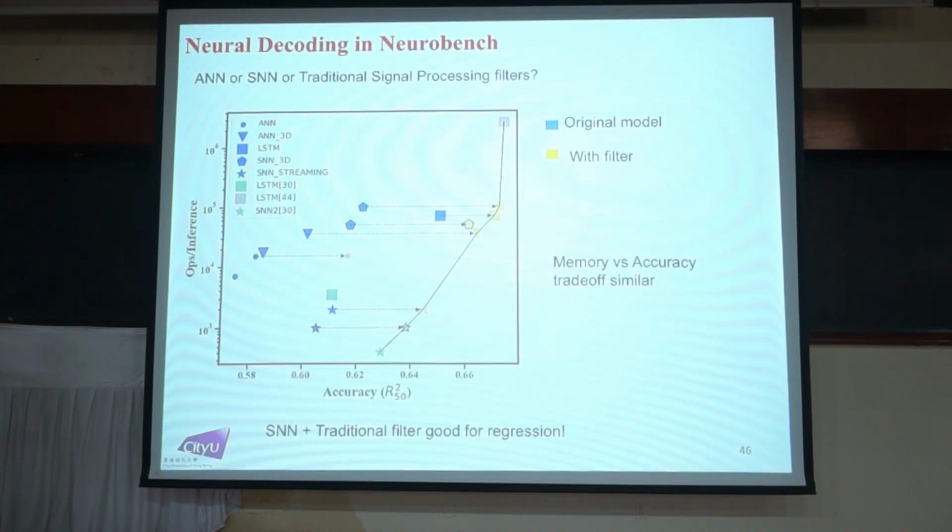Near the top, you have some LSTMs. These squares are LSTMs. Recurrent neural networks like LSTMs end up giving you very good accuracies, but their number of computes is orders of magnitude more. So that's basically the trade-off. Using this kind of analysis, you can say which one is better instead of just saying LSTM is better or SNN is better. You can qualify that by saying both are optimal in some way. They are both on the Pareto optimal curve.